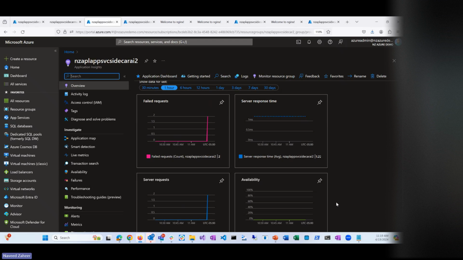So that's my point. We don't have a direct integration between App Service and Application Insights.